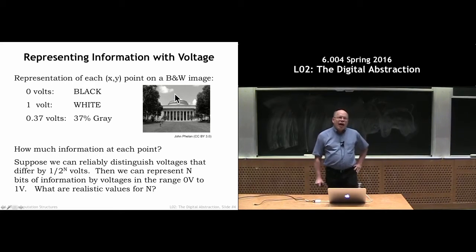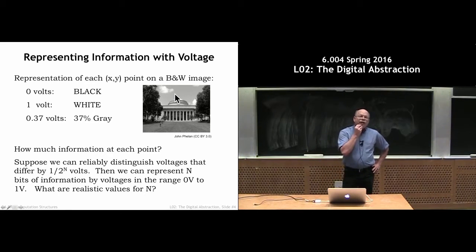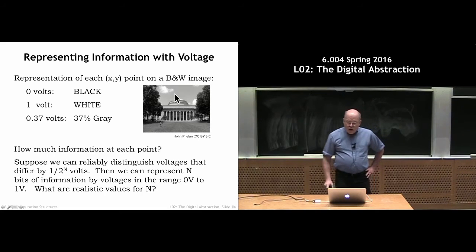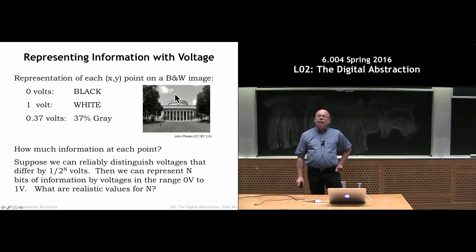If I can distinguish 1,000 voltages, or let's say 1024 voltages, so I'm capable of determining to a thousandth of a volt, or a 1024th of a volt, what a voltage between 0 and 1 is, then I could have 10 bits of information, 1 over 2 to the 10th, because I can uniquely distinguish a voltage as corresponding to one of 1024 different values. What do you think your plausible value for n is? Yes? 16. So you're feeling pretty comfortable that you could reliably distinguish a 65,000th of a volt. A 16-bit DAC, right? Okay.